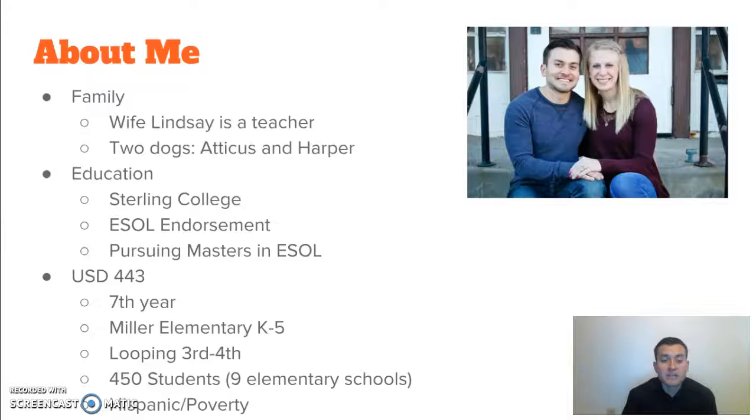Currently, I'm teaching in USD 443 in Dodge City, Kansas. This is my 7th year teaching. I teach at a school called Miller Elementary, where we service K-5. Our building is unique in the fact that we are a looping building, so we loop 1, 2, and I am in the 3rd and 4th grade loop. Our building has 450 students.